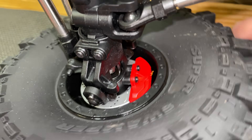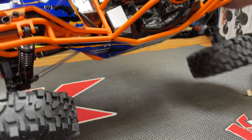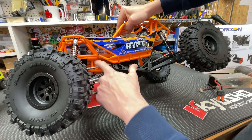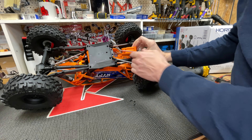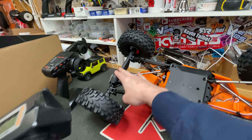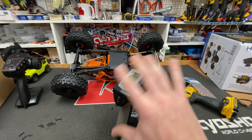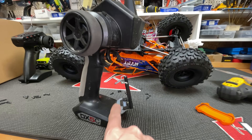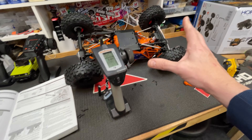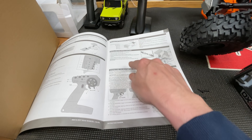Check this out guys, it's got little brake discs! I'm not really sure how to get inside of it but I'm guessing it's these screws here. Down the road I think I want to make this rear-wheel steering, so I'm gonna need to bind it to a different radio anyway — I may as well bind it to this radio now. This radio has got multiple different model memories so I can bind it to loads of different cars, and I've got a phone mount so I can film and drive at the same time. I've just made a new model memory. Next we've got to bind it — there is actually a special binding procedure. If you don't bind it properly it's not going to drive properly, so if you're going to rebind it, make sure you read the instructions.